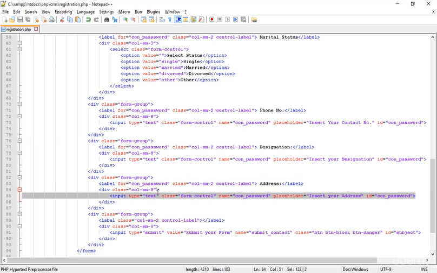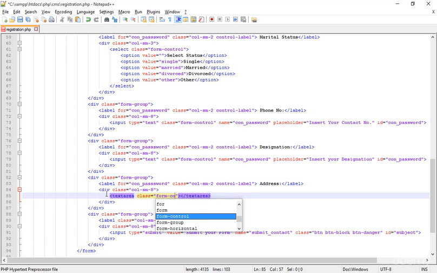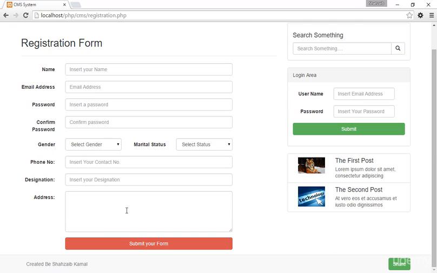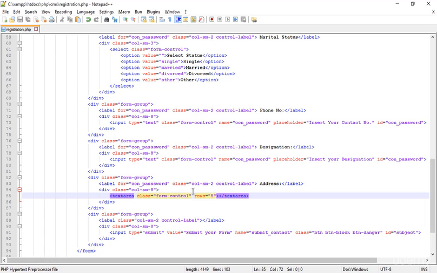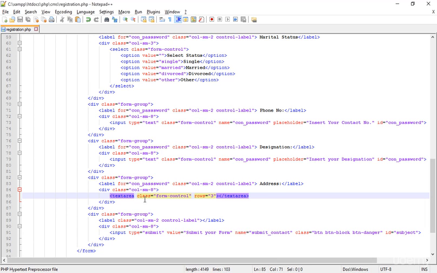I'm removing this input and typing the text area here instead of the simple input. Okay, this is the text area, and here I'm typing class form-control, and then the rows, how many rows you want. I'm typing 5 rows. Now save that, go to the browser and refresh that. Now this is what I got, but this is too lengthy, so I'm typing only 3 and refreshing that. And then the last thing, but before the designation I'm adding another thing.